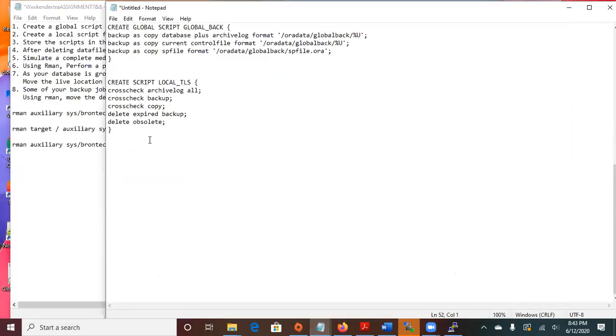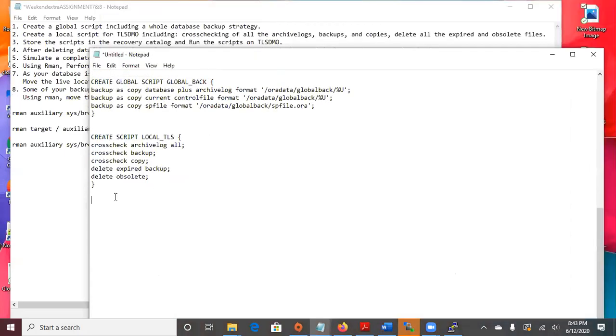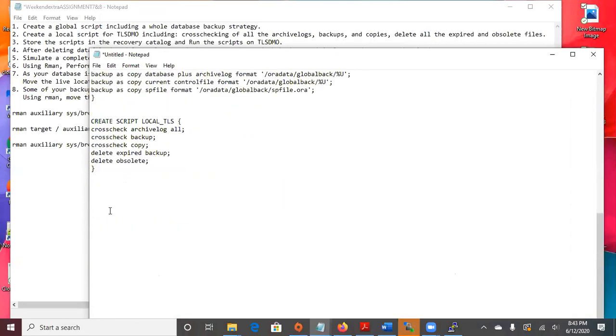Okay. So after that, the scripts are stored in the recovery catalog. Now you want to run the script. Remember guys, we are going to use a run block to run that specific script. Are you following? Yes.